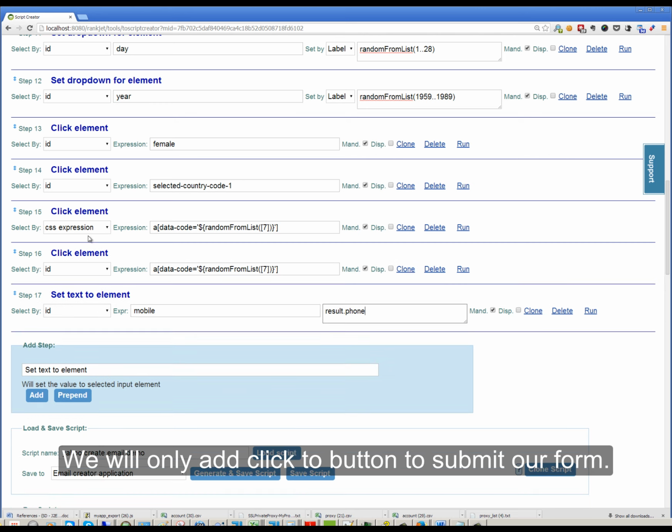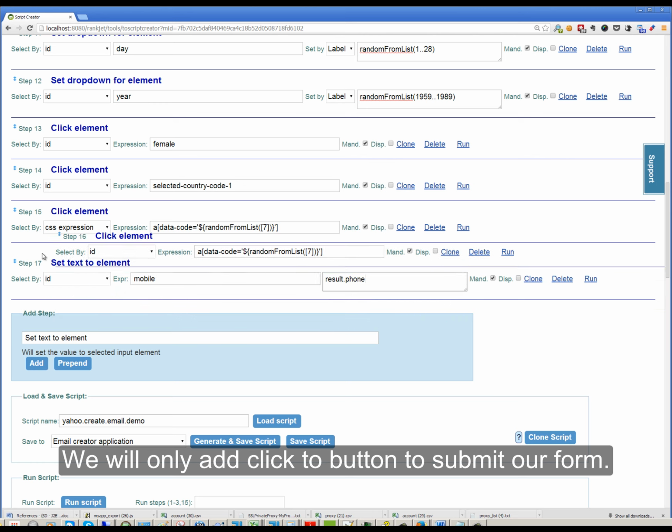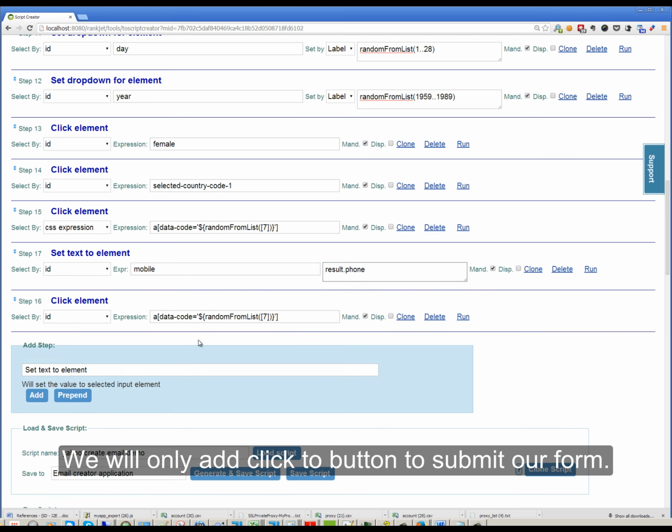Did I clone? No? Okay, so click element. I'll put it here by CSS expression, and you remember it was an input with class button and class submit. That's the CSS expression style. It's very easy when you get used to it. It's the HTML element, then dot class button. There was another one, submit. Let's run this one.